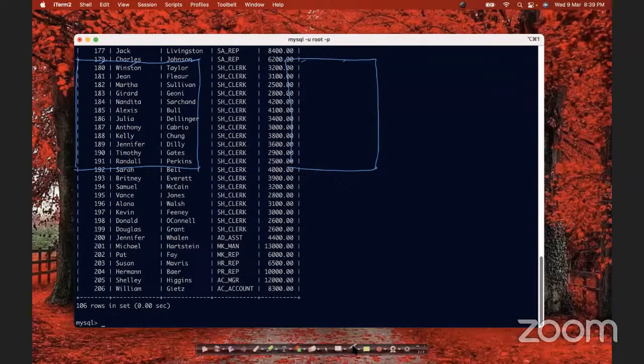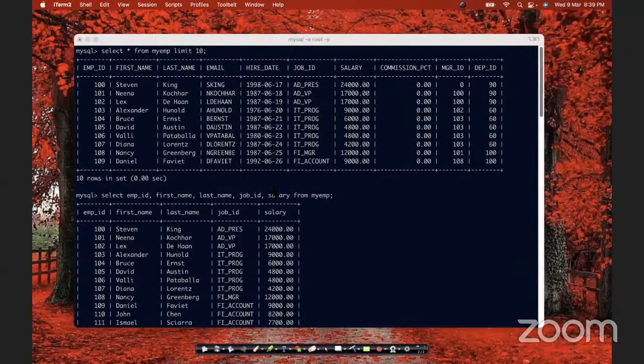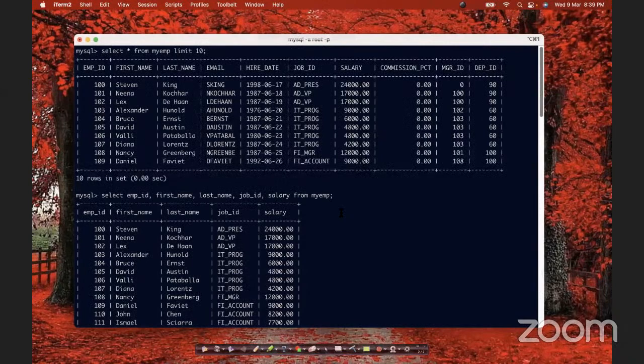But if this is something that you keep using all the time, and most of the time this is all you are interested in, instead of typing this query all the time, you can create a view to represent this, right? So I can say create view my view as select all of this. So maybe let me copy the same select query.